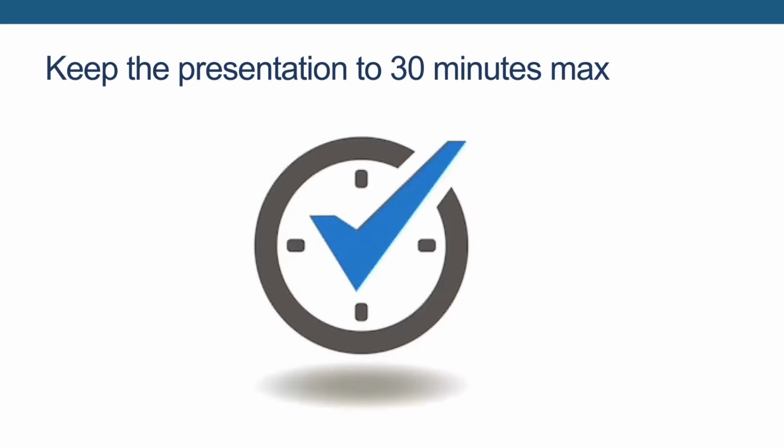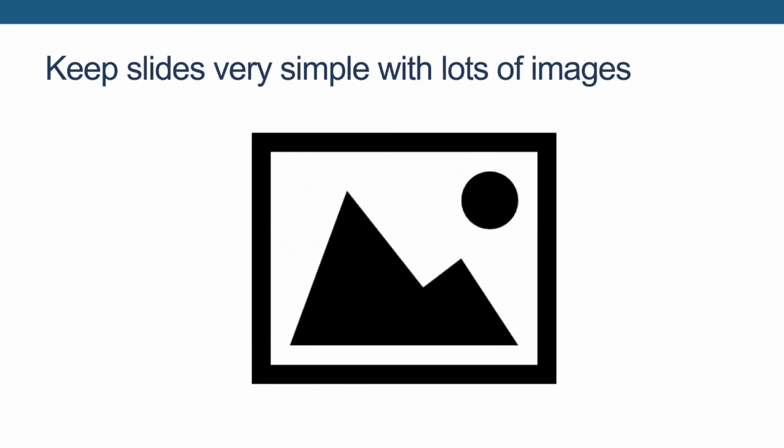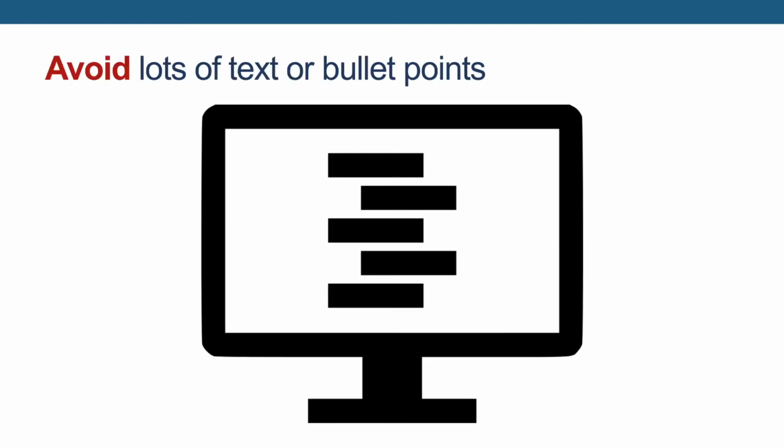So I would really recommend you don't have the webcam on, but therefore your presentation needs to be super simple and easy to look at. Keep the presentation to 30 minutes max. Keep the slides very simple, lots of images that you can then talk around. Avoid lots of text or bullet points. You will need bullet points. There's no way getting around that.